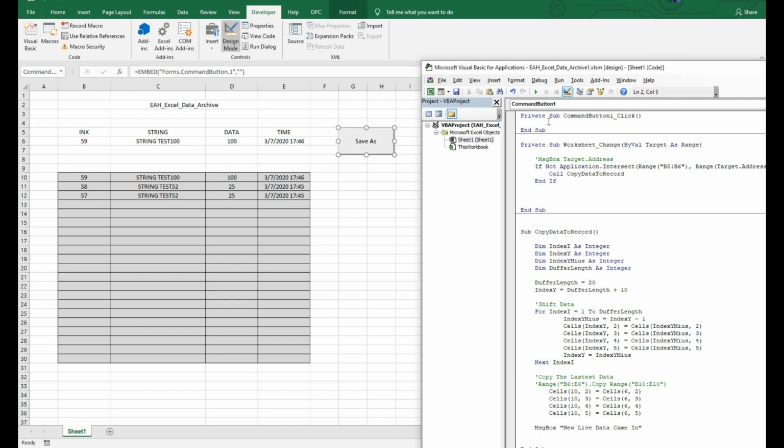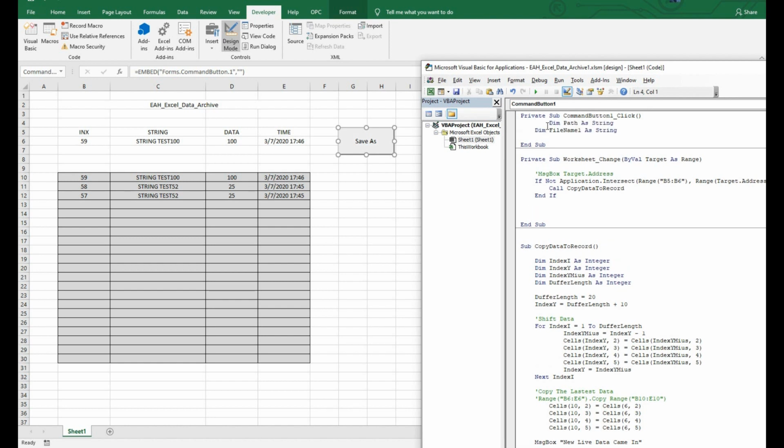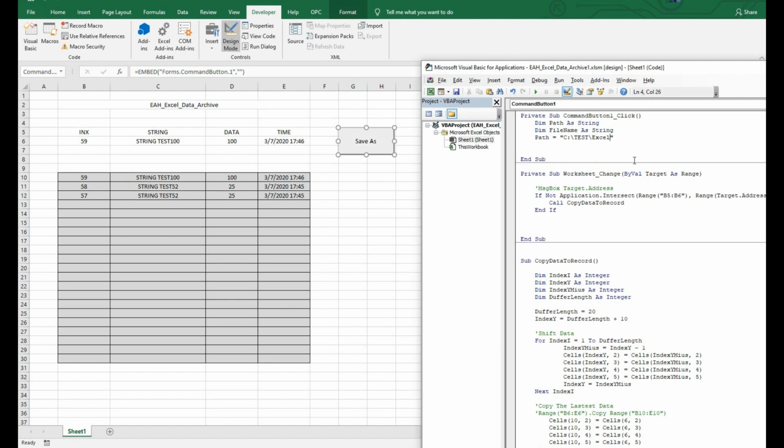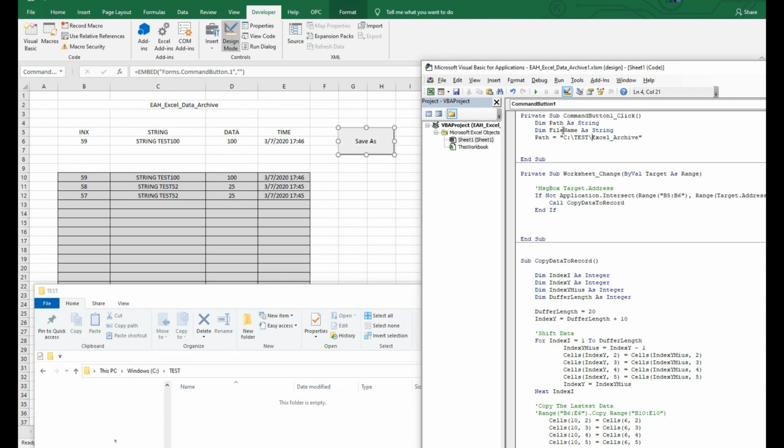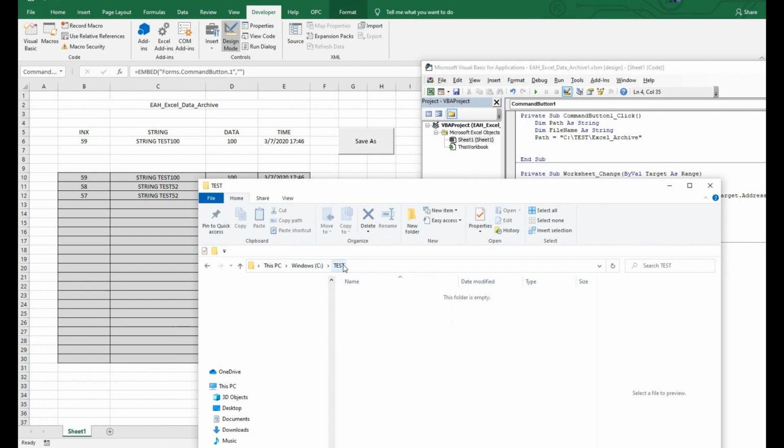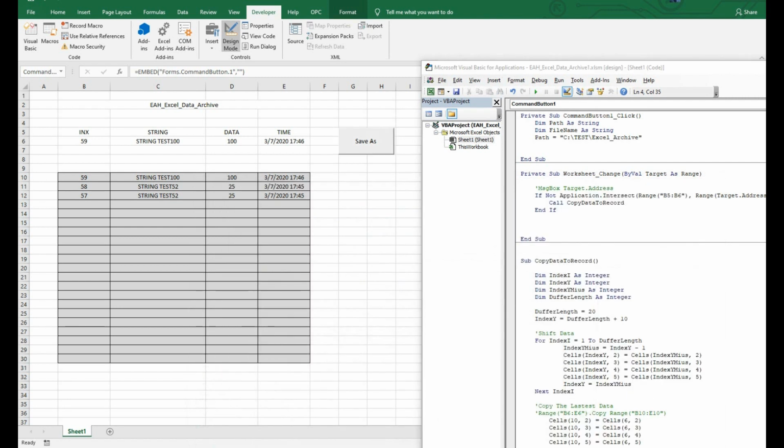Okay. So to save as this file, let's firstly declare two tags. One is a path as a string, one is the file name as a string. We give the value to this path string, and this path is the file archived path. This path will be the directory of our archived Excel file. The archive file will go to the C test folder, and the Excel name, we will rename that Excel_archive. And because we will save a lot of Excel files, only this name is not enough. We also need to attach the date and the time after this name, so we can save as many Excels and they won't be covered and overwritten.